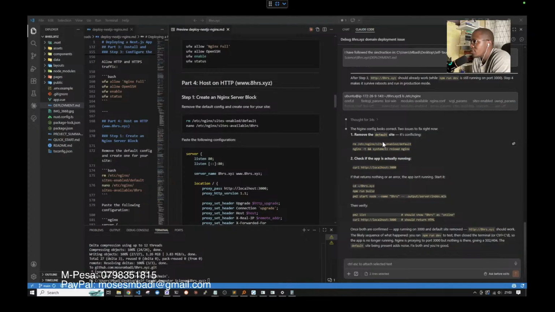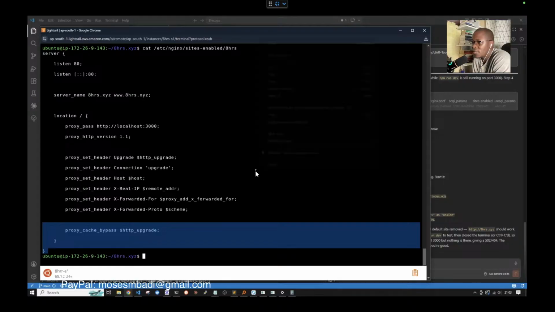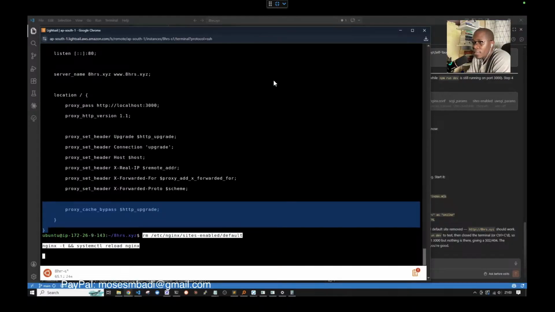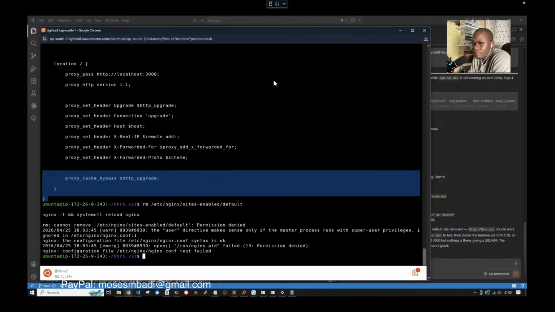So let's go ahead and see. Remove the default site. It's conflicting. So yeah, I had a feeling the default site is. So I'll just copy this. I will paste it here, and then after pasting, I need to use sudo.